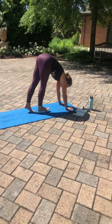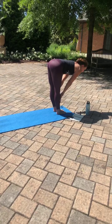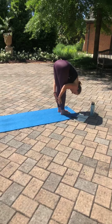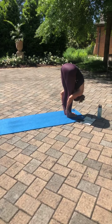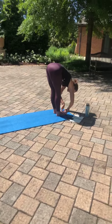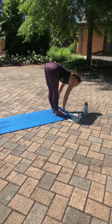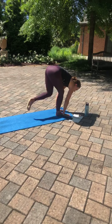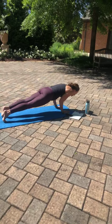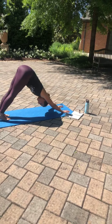Welcome those feet back to the top of your mat. Inhale, half lift. Exhale, fold and hold that forward fold, maybe taking those palms to the back of your legs. One more round of breath here. Releasing those palms back to the earth. Inhale, half lift. Exhale, fold. Plant the palms. This time step back with the left foot, then the right. Taking your flow — knees, chest, chin, cobra — or shift forward, lower down. Inhale, upward facing. Exhale, downward facing dog.